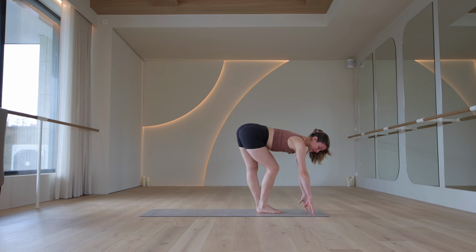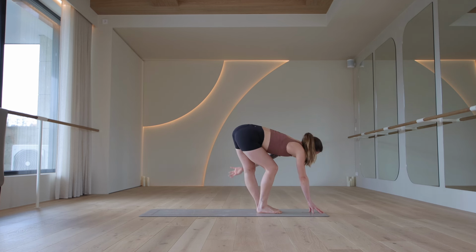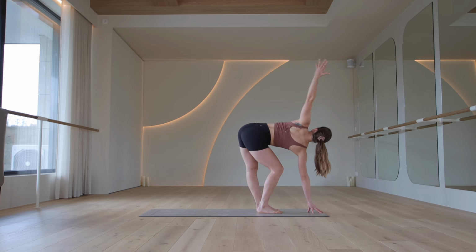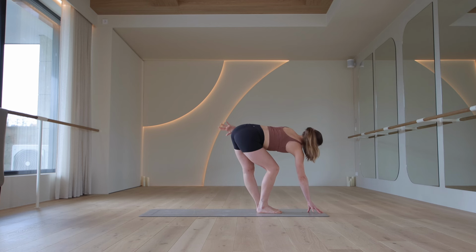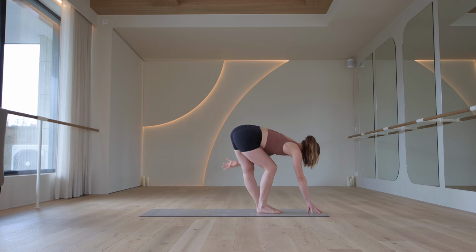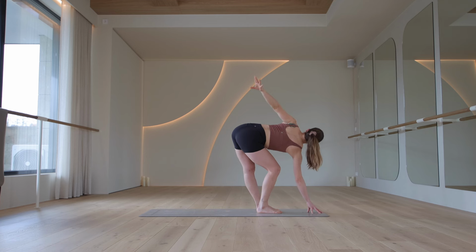Pause here, let's bend the right knee. Right fingertips find the floor, left arm reaches up to the sky. Exhale, circle left arm back and down. Fingertips graze the floor. Inhale, left arm circles up. Exhale, circle back and down. Two more, inhale. Exhale, circle down. Last one. And release.